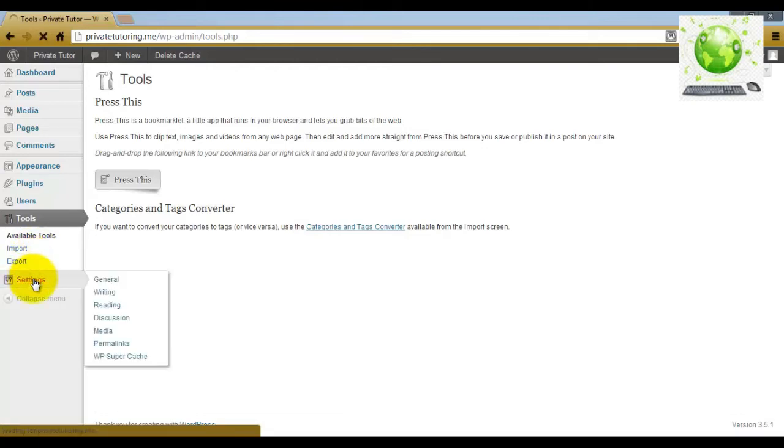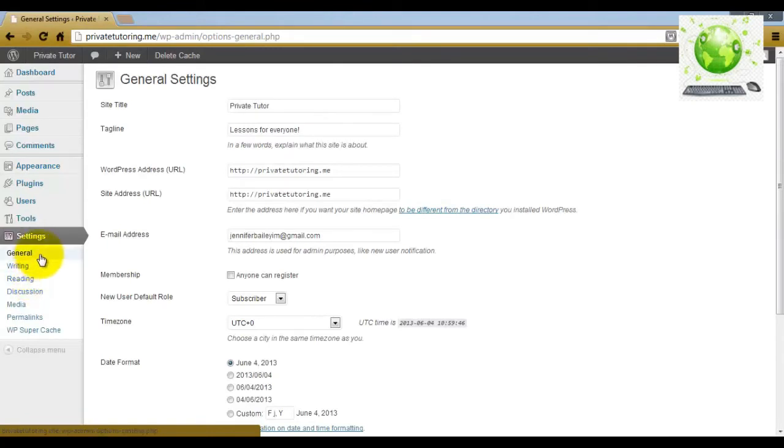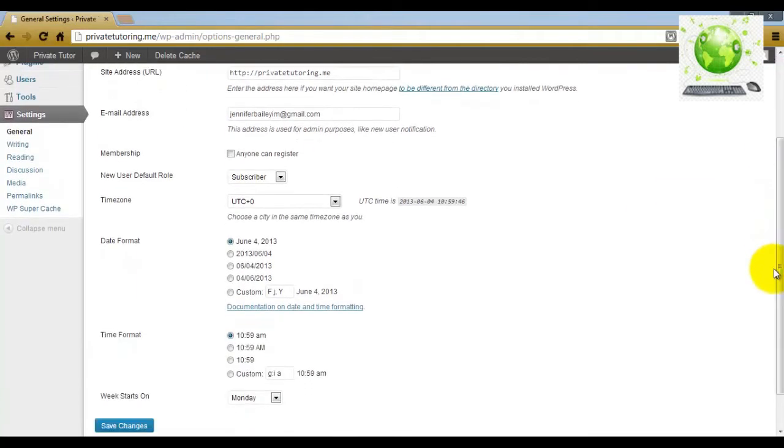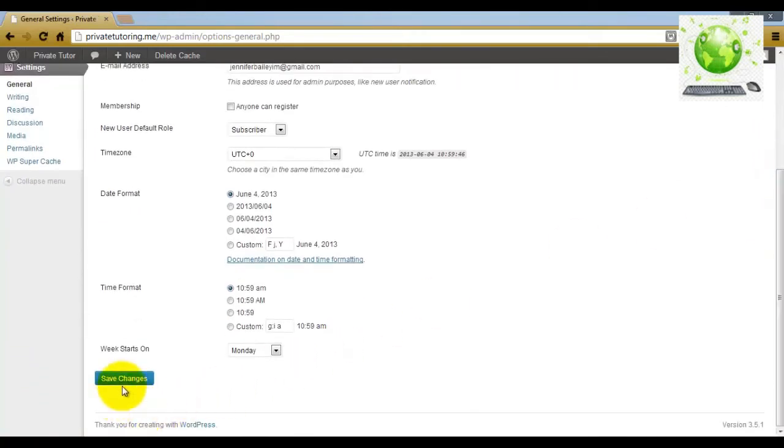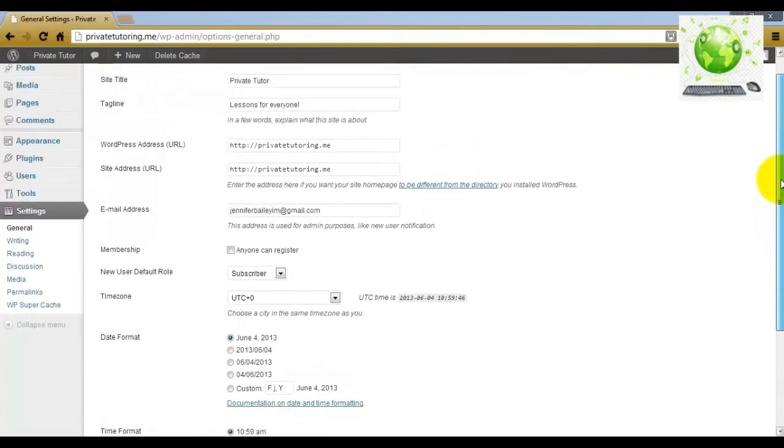You then have your settings menu. So we've gone straight into the general option, and this lets you change your site title, the tagline which you saw earlier, the WordPress and website addresses or URLs, my username for admin purposes. You can also alter the date and the time as it's displayed, for example, on your blog posts. When you make any changes to any of these pages, it's always important that you hit the Save Changes button, because you could change them on the page, but if you don't hit Save Changes, the changes will not be updated.